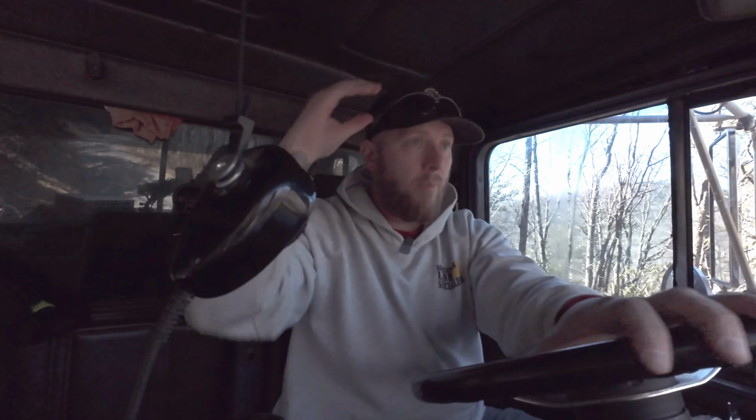Oh, it's a climb. I was really hoping to make it to getting some road bond in today, but I think the most important thing is that I get all this smoothed out and spread, so tomorrow when it thaws out a little bit and gets a little bit muddy, I can come up here and track it in with a skid steer and it'll mash it into that mud.